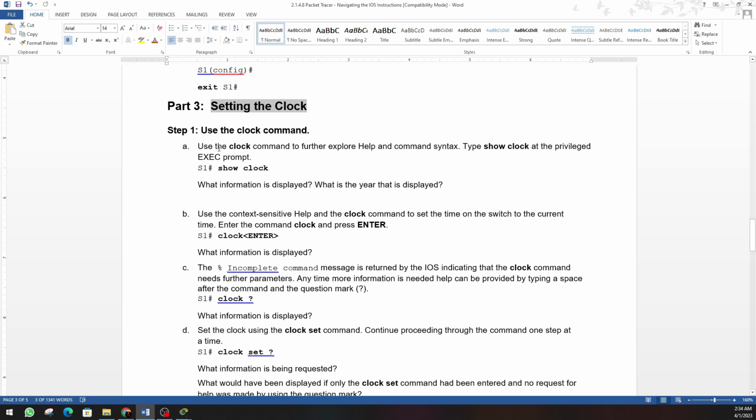Okay, so use the clock command to further explore. Type show clock, and what information is displayed, what is the year that is displayed. So we just need to type this show clock command on the switch.